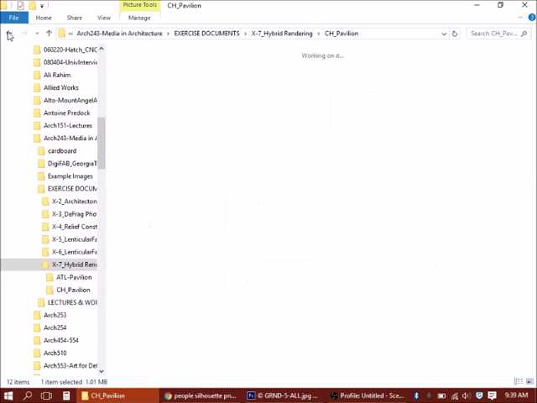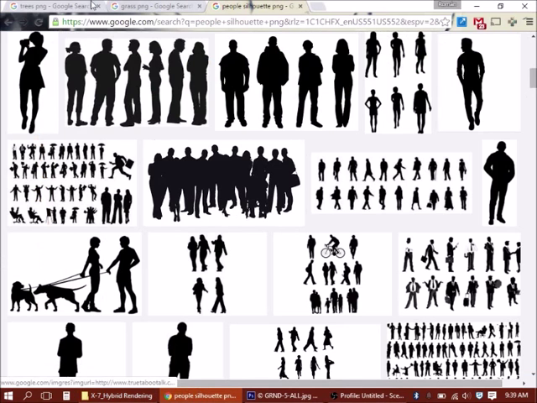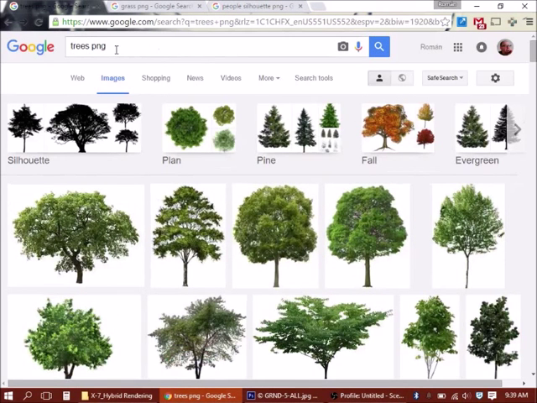So it was those images and these others that I just grabbed from the internet. I have that open here. If you just do a search on, for example, trees PNG, you're going to find a bunch of tree images that already have a transparent background. They have no background, right? So you can bring those in to work with fairly quickly.